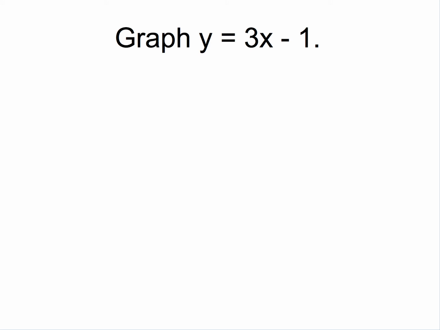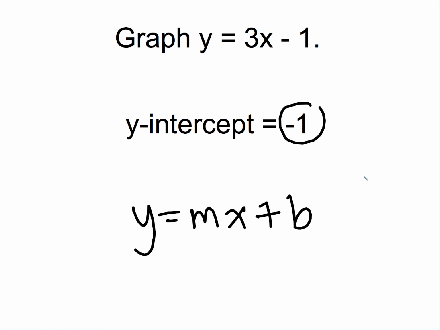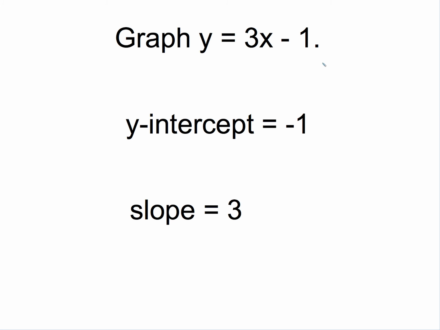Now let's do the opposite way. If I give you the equation and tell you to graph it, y equals 3x minus 1. Well, remember there's 2 bits of information you need to pull from this. First of all, the y-intercept, which in this case, be careful, is a negative 1, because the formula is y equals mx plus b. So if that's a minus or a negative, that means that the y-intercept is negative. Then in order to find the slope, we just look in place of the m here, which is 3.